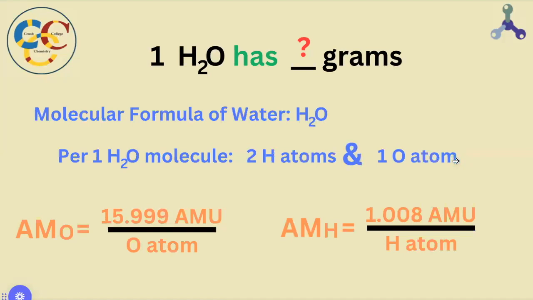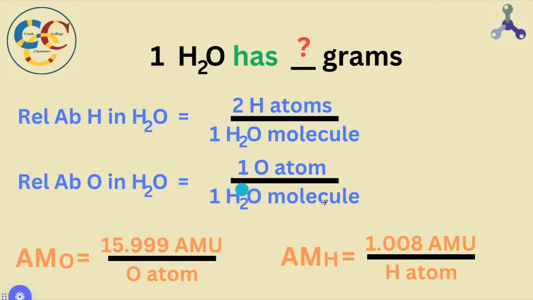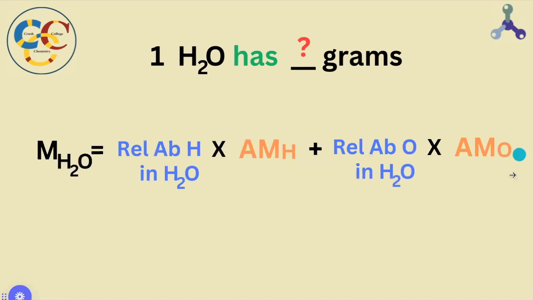So in order to account for this, we need to scale the atomic masses of these elements accordingly. In other words, the total mass of a single molecule, in this case water, is a function of both the atomic masses of the elements which compose that molecule, as well as the relative abundance of the elements in that molecule. Put it all together, and the mass of a single water molecule is the addition of the atomic masses of O and H, each scaled to their relative abundance within H2O.